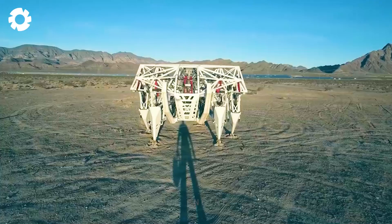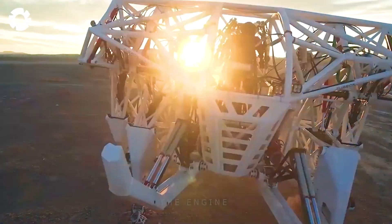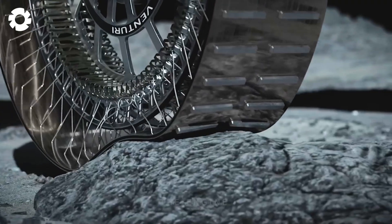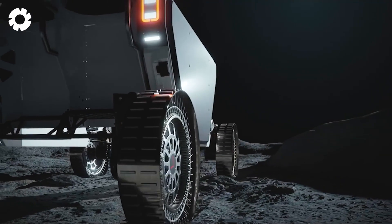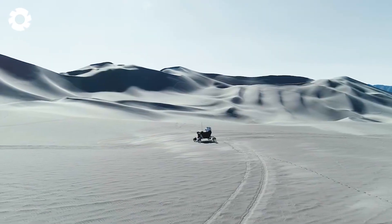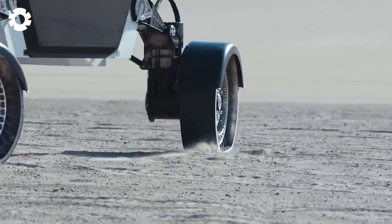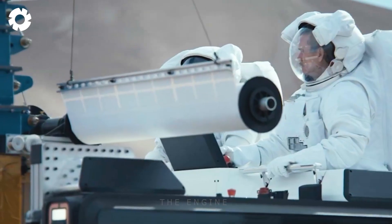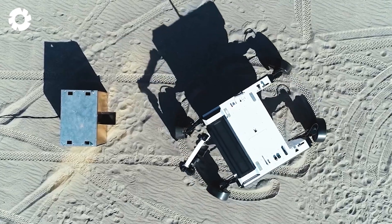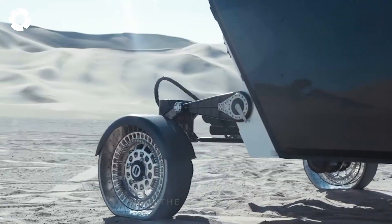Robots from science fiction movies have become a reality — what will happen in the future? Venturi's hyper-deformable lunar wheel is a groundbreaking advancement in the field of space exploration. Integrated with advanced technology, this lunar wheel can adapt its shape to various terrains, from loose sands to cracks and deep crevices on the moon's surface. This significantly enhances the operational capabilities and maneuverability of exploration vehicles and robots on the lunar landscape. The introduction of this hyper-deformable lunar wheel marks a new milestone in space technology, poised to bring substantial improvements to future space exploration missions.